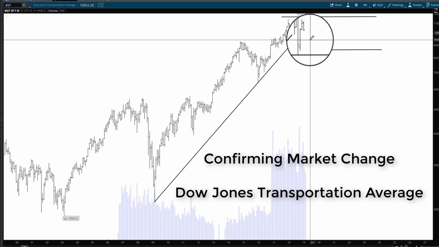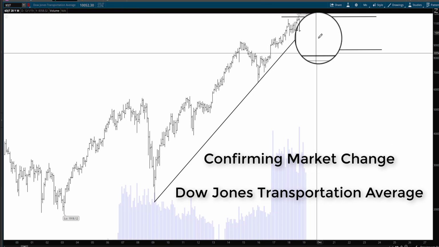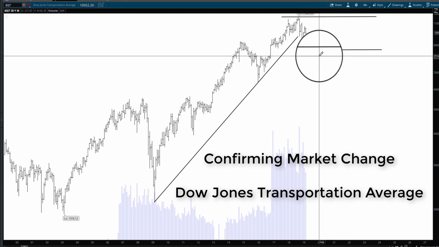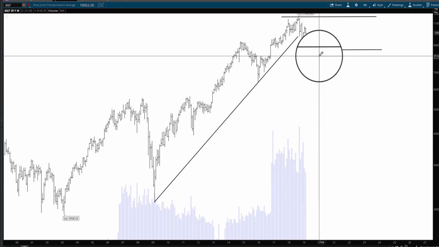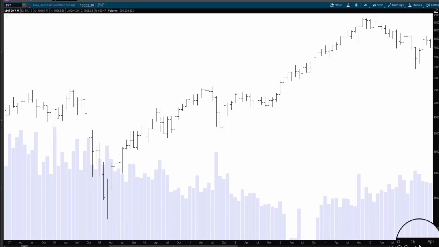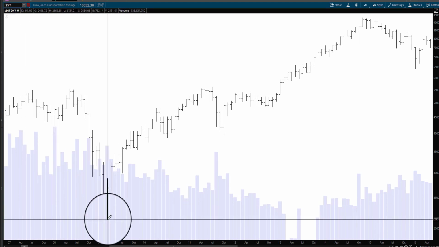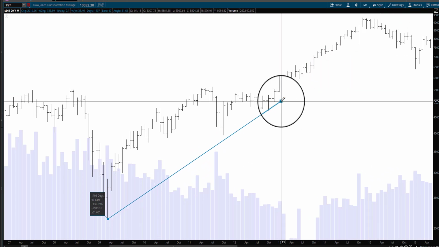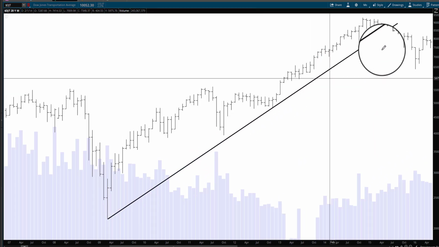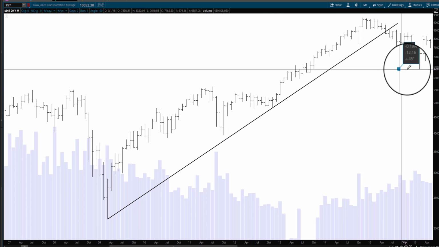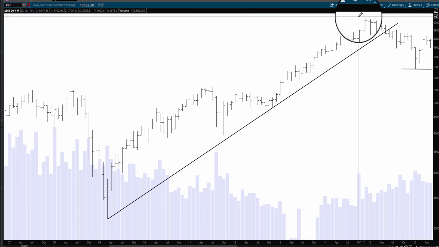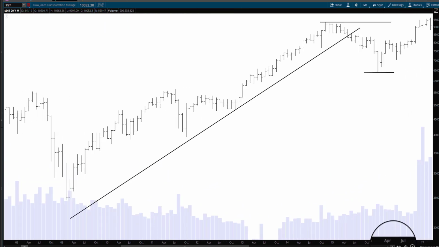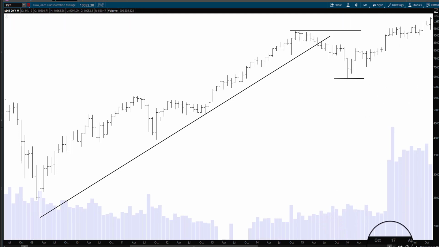So if the main market falls below this line and soon before or soon after this market also falls below this line, that's a confirmation that the trend has changed. So just a quick recap, this is Dow Jones Transportation Average. You draw a trend line from low to high, the widest point, that would be right there. You can see that the trend was broken here. You draw a line at the bottom of that trend break and at the top of the market. And as you can see, the market continued higher in this case, which continued the uptrend.